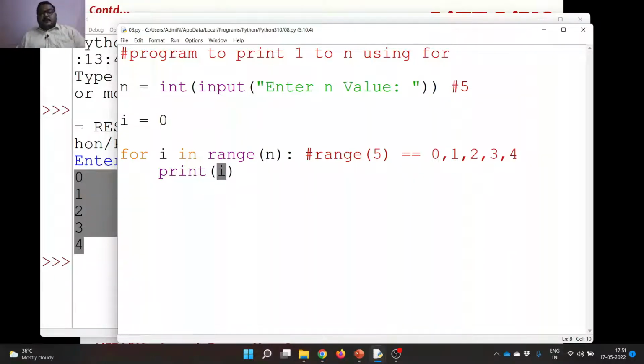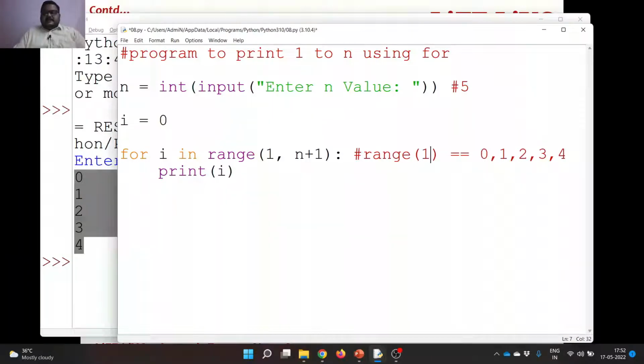But our program is supposed to print from 1 to n. To print from 1 to n, we have to take the starting value as 1, and if you take n, it is going to accept only up to n minus 1. So at that moment, we have to use n plus 1. That is, it will be treated as 1, 6. 1, 6 means it will start at 1, then 2, 3, 4 and 5.